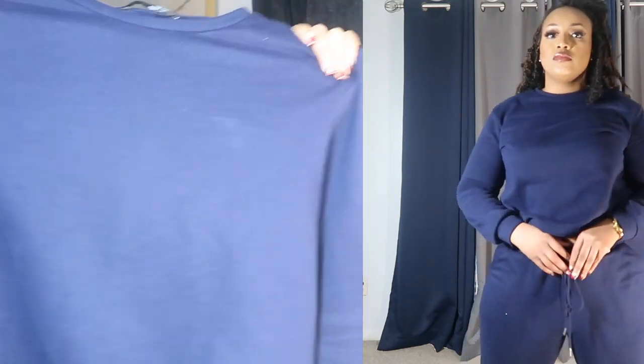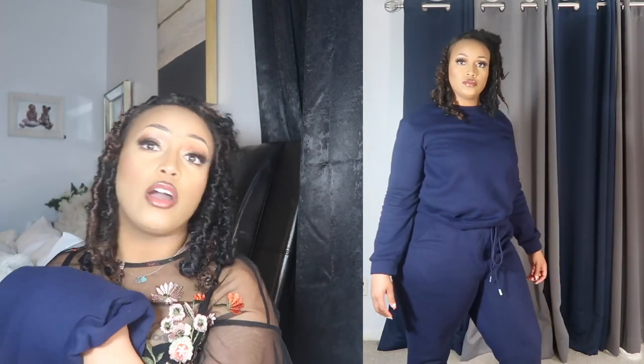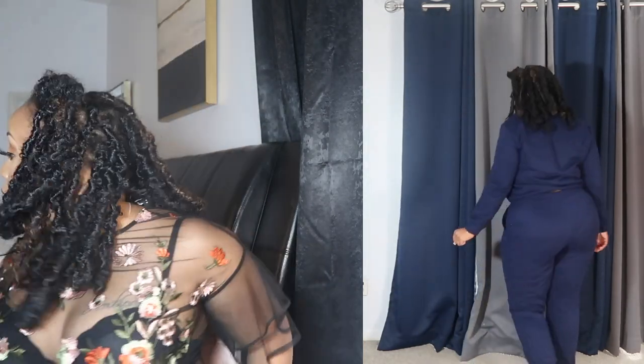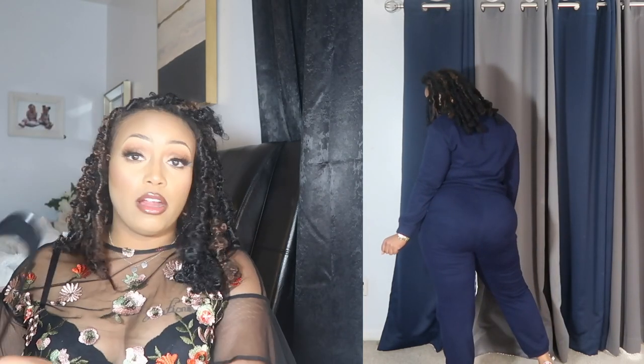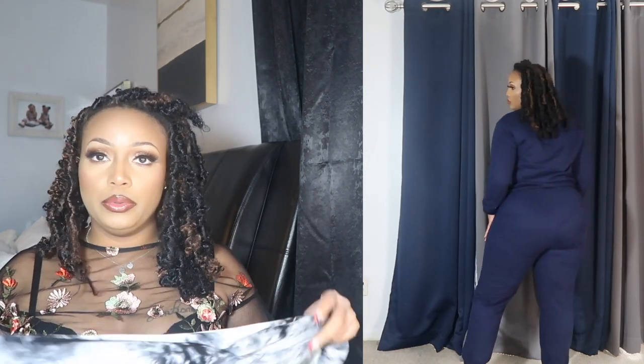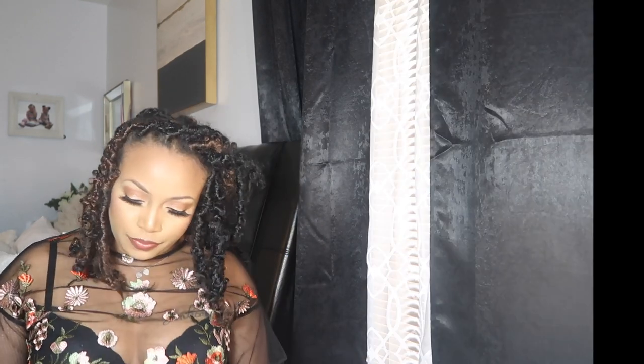Here's the top to go with it. As you can see, little sweatshirt and jogger pants. Who could go wrong with that? You know, I was able to wear that with my Air Maxes. I got these pretty great, you know that? Blue, white, and I think it's red in it. Air Maxes. I don't know. Y'all know, I'm sure a lot more people know shoes better than me. Y'all know the name and all that. I don't know, but they're Air Maxes.